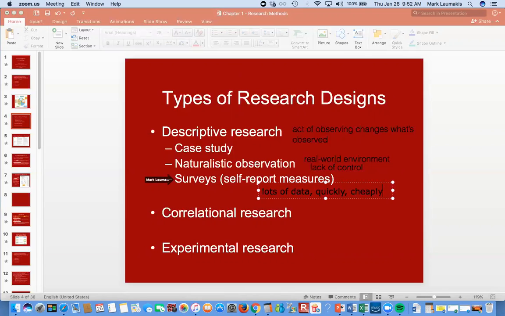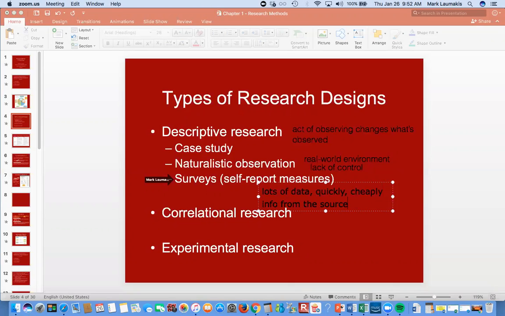I use some web-based survey. I make a bunch of phone calls to people using some random number dialer, etc. Okay, I'm asking people about their behaviors, about their attitudes. What's one potential major drawback of surveys? When you ask people, you're getting information right from the source. Info from the source is another advantage. But what might be going on?